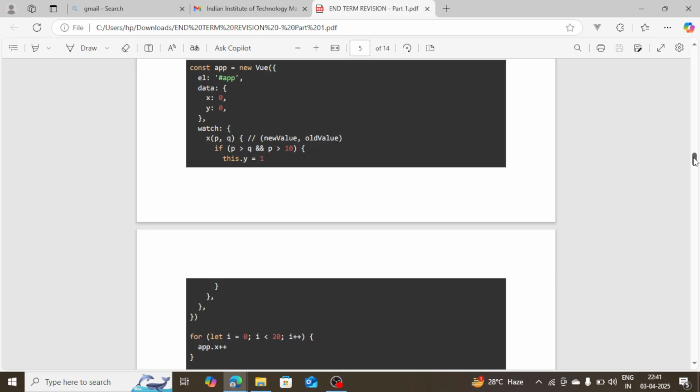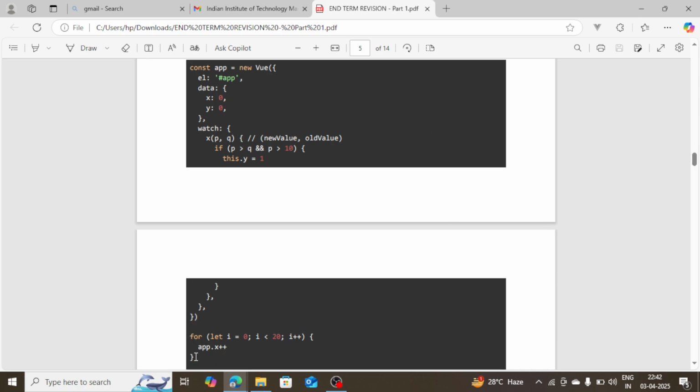P and Q is basically an array. When the thing changes, it will trigger. When x changes, it will run.